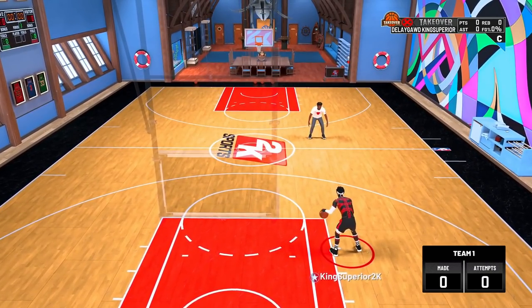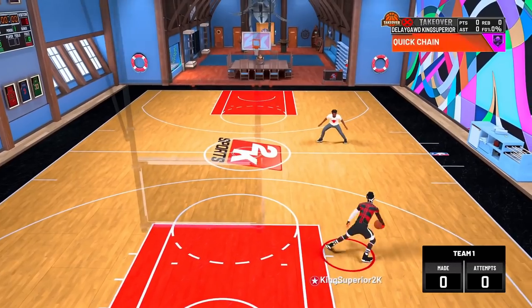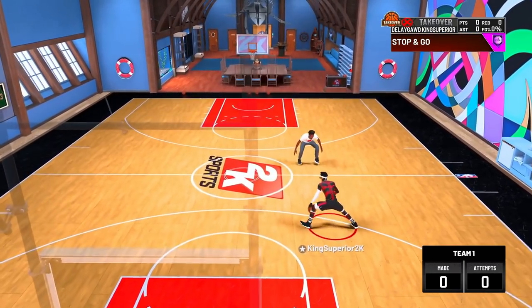So let me show the move I was going to show you. I like to chain the Derrick Rose speed boost or the Giannis speed boost with this side hop right here, okay? So it's going to look like this. You're going to side hop and then speed boost out of it. Side hop, speed boost out of it.